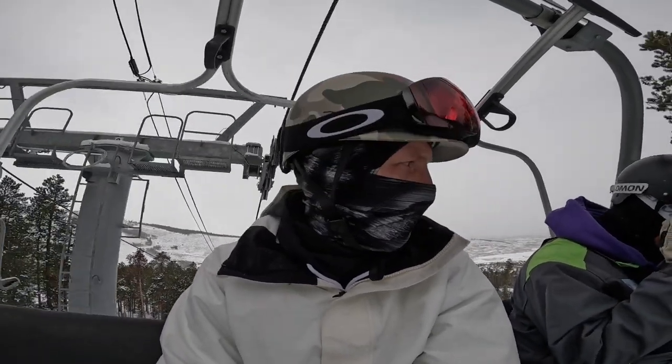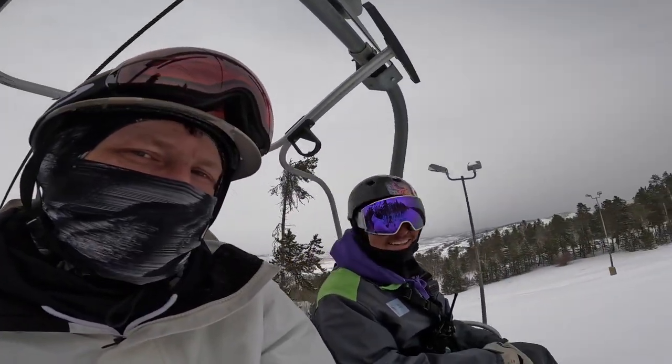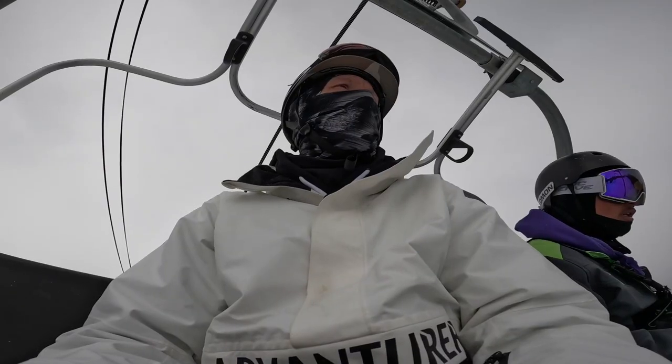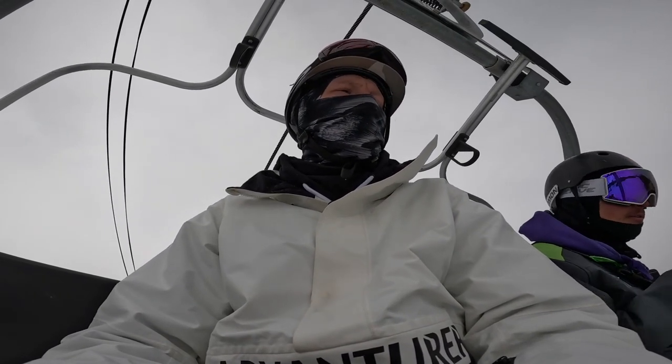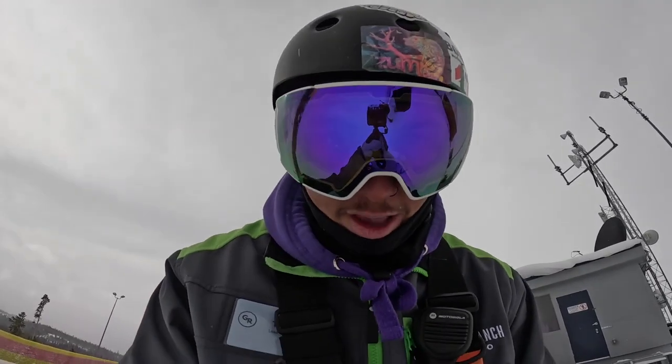Can't wait till my Sandbox helmet comes through. Yeah, bro. I just need to get rid of this helmet. This helmet is so bad, dude. He's had that, looks like, for a hot minute, bro. Thing's so bad. I really want to dial in that nollie tail press. For sure. Is it recording? It's recording.